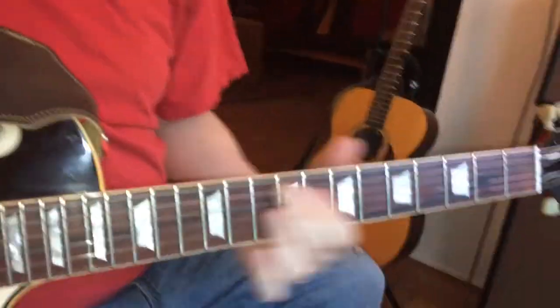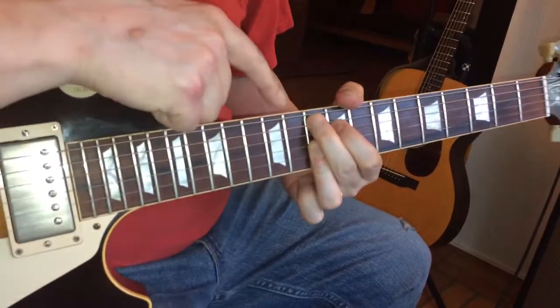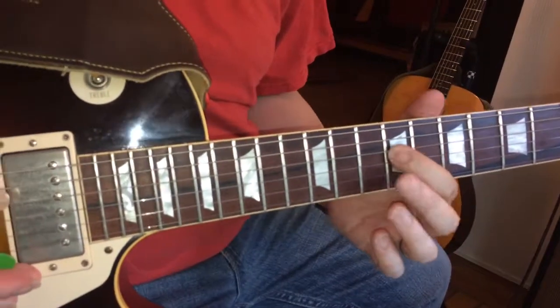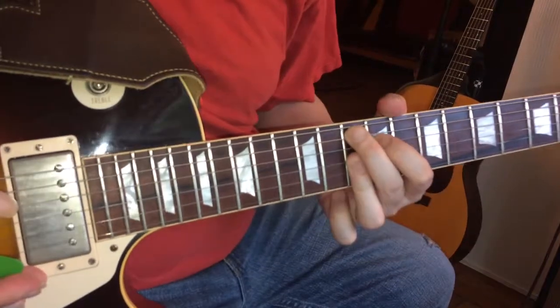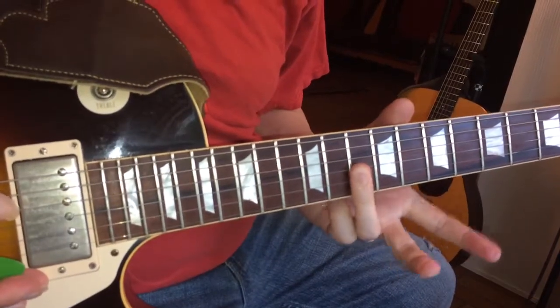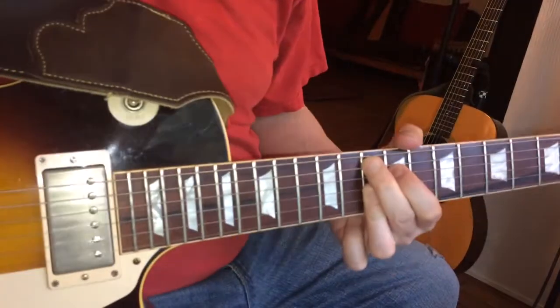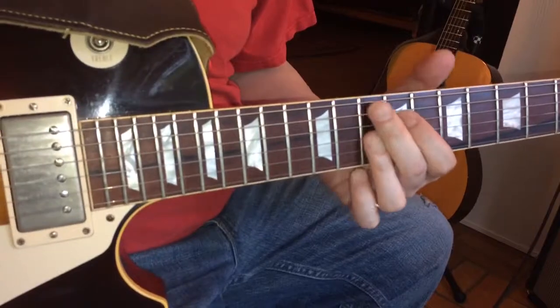Okay, that voicing is also important in this tune. Way up here at the 10th fret, it's a G9 voicing. The first finger's at the 8th fret of the D, middle finger's at the 10th fret of the A, and then your third finger's barred across the top three strings at the 10th fret. It's a G9. Occasionally, he employs that in the chorus.